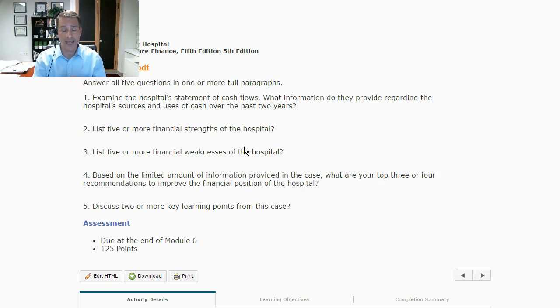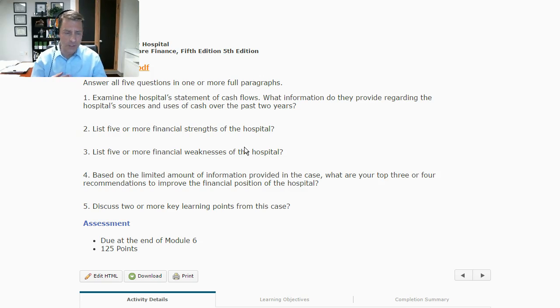Some things to look at would be, what's going on with property, plant, and equipment. Maybe there's something going on there. How do cash flows compare from year to year? Where is it going? Can you figure out where the cash is going or where it is coming from? Is there a net increase or decrease in cash flows? So I'm looking for those concepts.